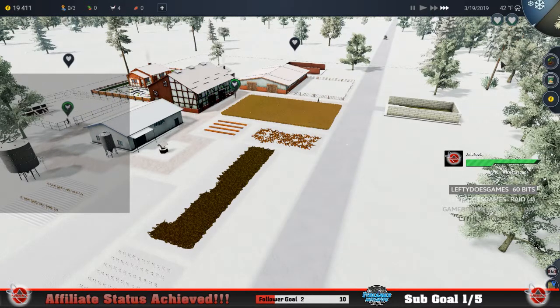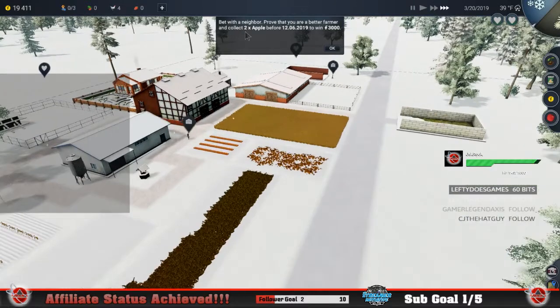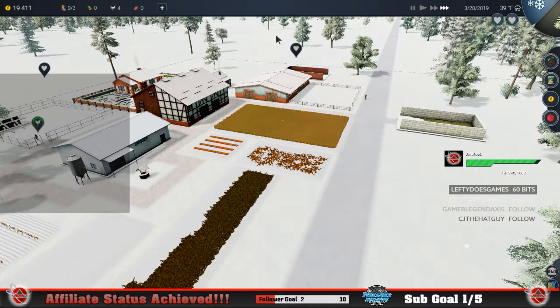What's so funny there, Lefty? Uh-oh. Bet with the neighbors. Yeah, see these bets here too. I get these all the time too. Prove that you're a better farmer. Collect 2x apple before 612.